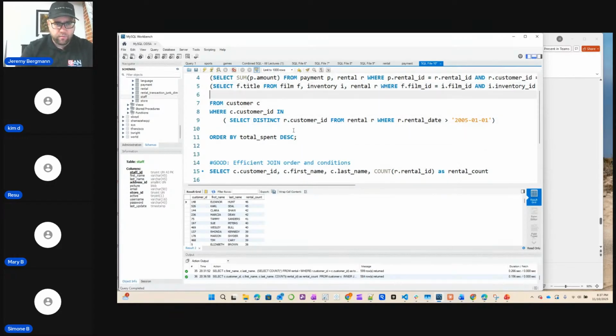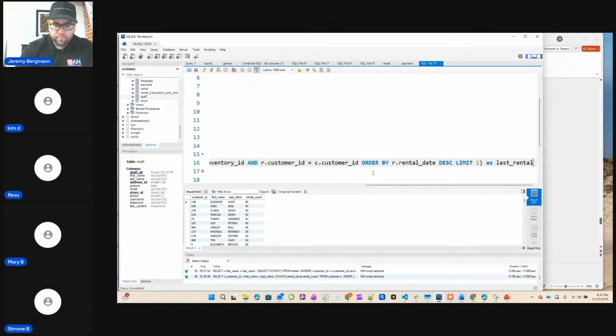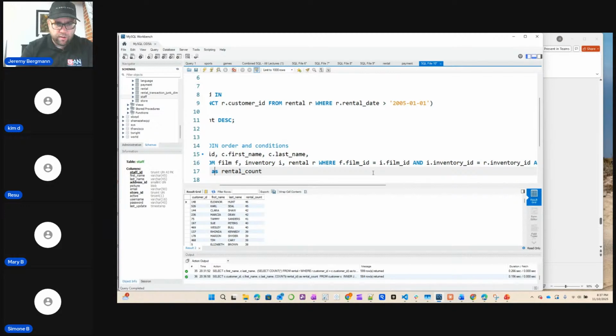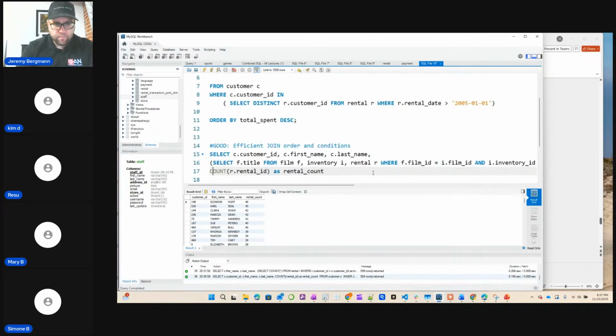So let's do this: just add this other column in here, this last rental column, and see how it does. You'll get the last rental for this customer. Let's put this in a little better format.